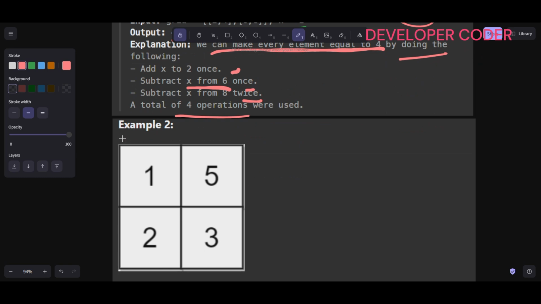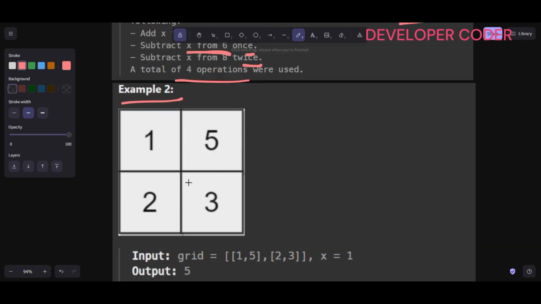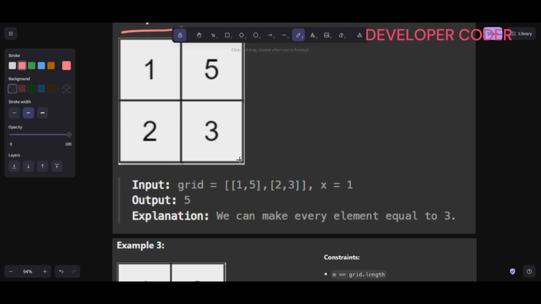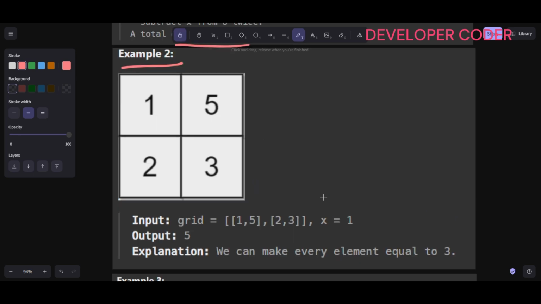Now see example number 2. Here we have these numbers. Let's suppose I want to make all the numbers equal to 3. Then I have to add 1 two times, subtract 2 two times, and add 1 time, so in total 5.